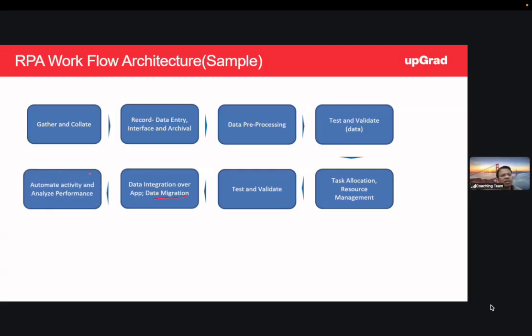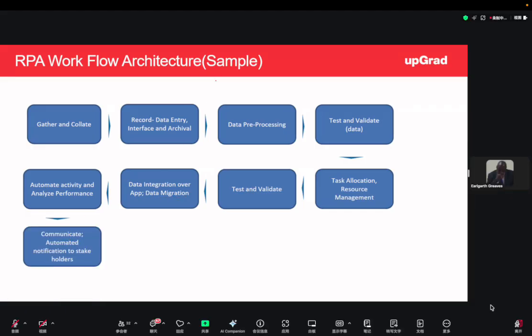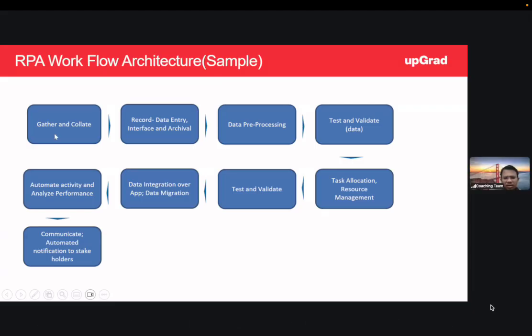And then I start with the automation activity and analyze the performance on the entire corpus, on the entire data set. And whatever I get, the performance results. Okay, did I deploy my bot here? Did I deploy my automation till now anywhere? No. Deployment, testing, nothing, right? Not yet. So what I'm doing here is I'm doing a dry run. When I say automation activity and performance analysis, I'm doing a dry run. Okay.